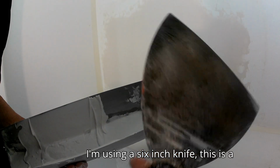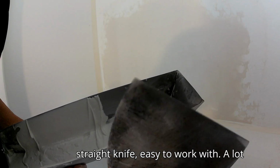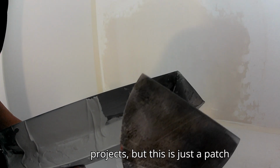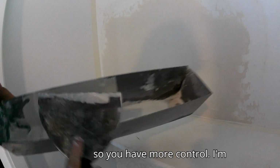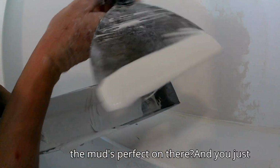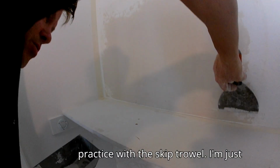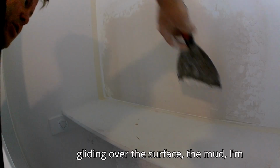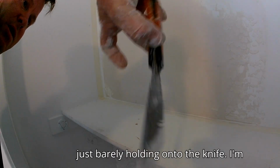I'm using a 6-inch knife. This is a straight knife, easy to work with. A lot of guys use big knives for doing bigger projects, but this is just a patch, so you have more control. I'm basically dipping my knife in, see how the mud's perfect on there, and you just practice with the skip trowel. I'm just gliding over the surface, the mud, I'm just barely holding onto the knife.